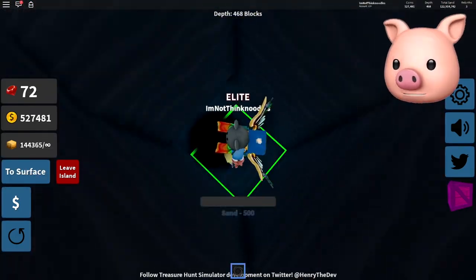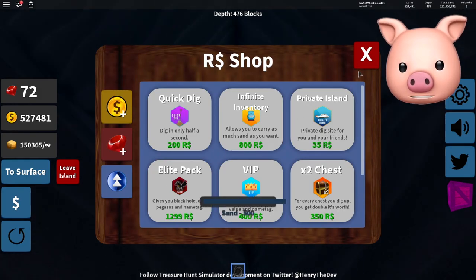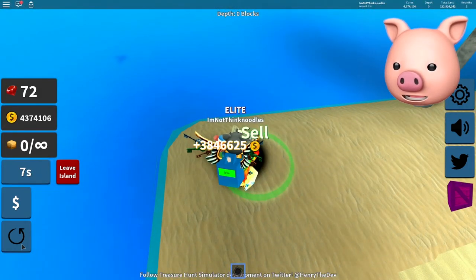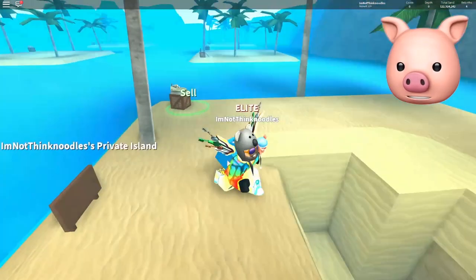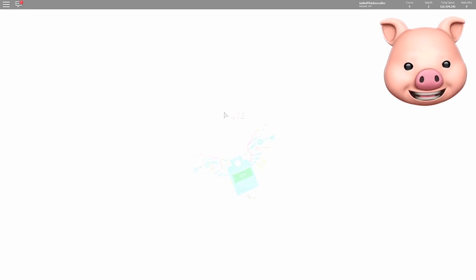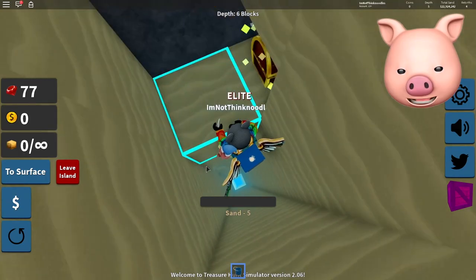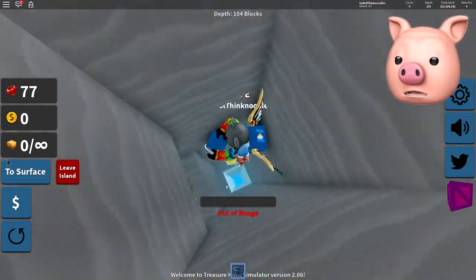All right, I think we're close here. I think we've got enough. Oh no, that's not the right button to surface. Let's sell. And yeah, that's enough, right? Yep. Woohoo! Oh man, the rebirth animation takes a while. Come on, let's go, let's go. Come on, can we go? Let's go. Whee! Hey, wait, whoa, hello.